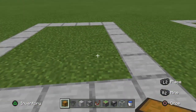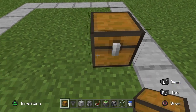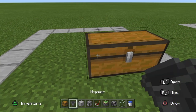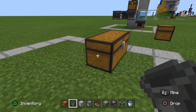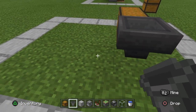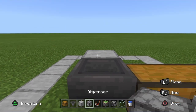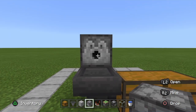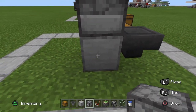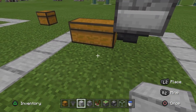To get started, come to the front of our four by five area and come one block in to place your collection chest — a double chest right there. Then feeding into the side of that double chest, place a hopper, making sure you crouch-place that. Then right behind that hopper, go ahead and place a solid block — it's just going to be temporary — so we can place a dispenser right on top of it with its face pointing right over top of that hopper. Then go ahead and get rid of that temporary block.